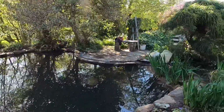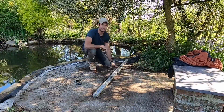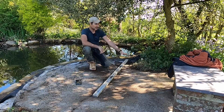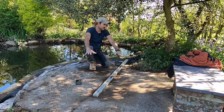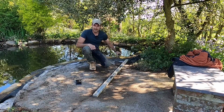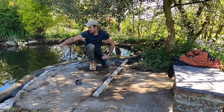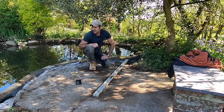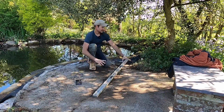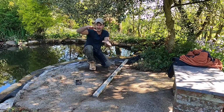But this is the area we'll be focusing on today. Now, before we get to the stage where we can lay any slabs, this area needs to be levelled out a little bit. The whole thing slopes, there has to be a runoff, but it slopes down this way, but there's some uneven levels. I wanted to make sure that this band of stone here was as level as it could be, and that the internal stonework didn't follow this natural drop, because that compared to the water would really start to look a little bit askew.